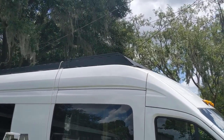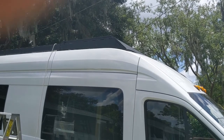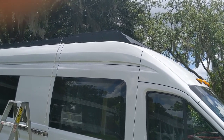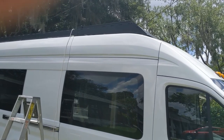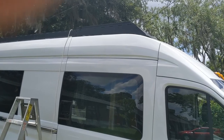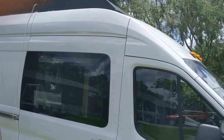Guys, this is what the first panel looks like. I went ahead and moved the UFO clips that were in the front. They were a little bit too close to the corner, and I'm not really sure, without doing a bunch of research, what the margins have to be to the corners, because obviously this is not a CNC cut edge there. This is all just put together. So I don't want to compromise any seals, so I thought it would be best practice to stay at least 5 or 6 inches away in the front there.